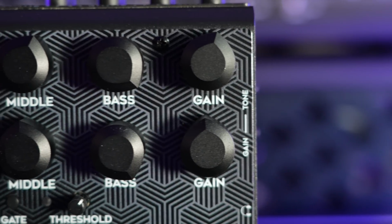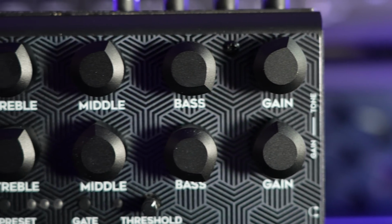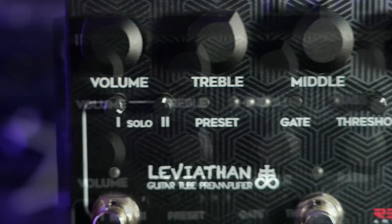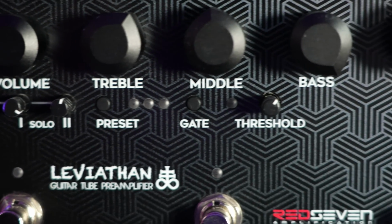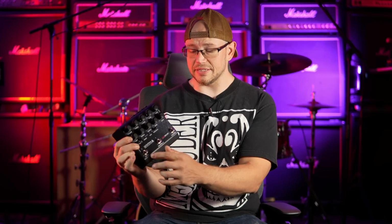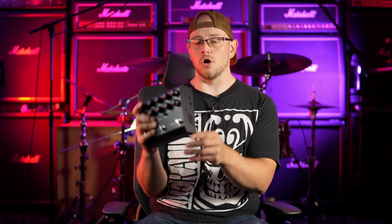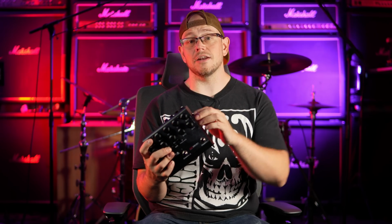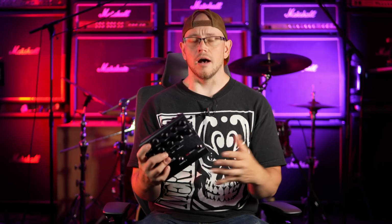So yeah, as far as the major technological features of this thing, I think that pretty much covers everything. As far as controls, we have very, very basic bass, middle, treble controls with volume and gain on the front for each individual channel. And then we've also got our gate threshold here for a quick adjustment. We've got quick adjustments for our solo boost that is connected to this foot switch. And then over here on the side, we have our trim pots that are for the tone and for the gain of the overdrive side, or the boost is what I meant to say.